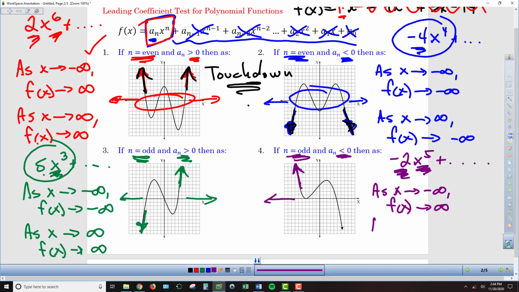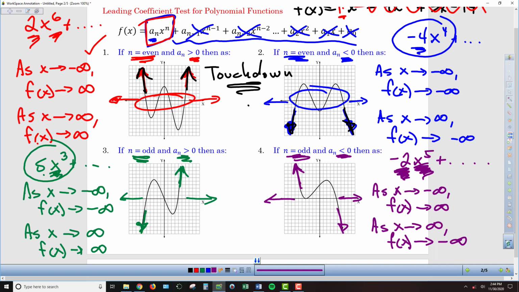Now, what about on the right-hand side? What if I plug in larger and larger positive numbers for x, as x grows to a larger and larger number, as x grows to positive infinity? Well, now I take that positive number and I raise it to the 5th power, and it's still going to be a positive, but then I'm going to multiply it by this negative coefficient, which means I'm going to get a negative result. So that means the output of my function is going to approach negative infinity. My graph is going to shoot downwards.